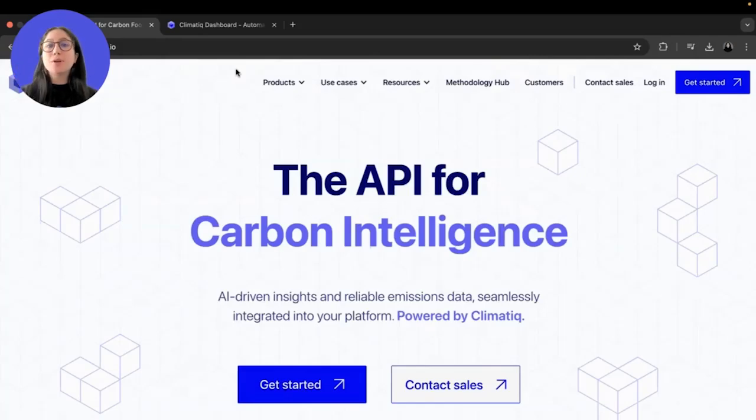In these videos, we'll show you how to get started with our Excel add-in and demo sheet. To start making carbon emissions calculations within Excel, you can follow 3 easy installation steps. Step 1 is to install the Climatiq plugin from the Microsoft App Store. Step 2 is to download the Excel demo file from our website. And step 3 is to set your personal Climatiq API key within the sheet.